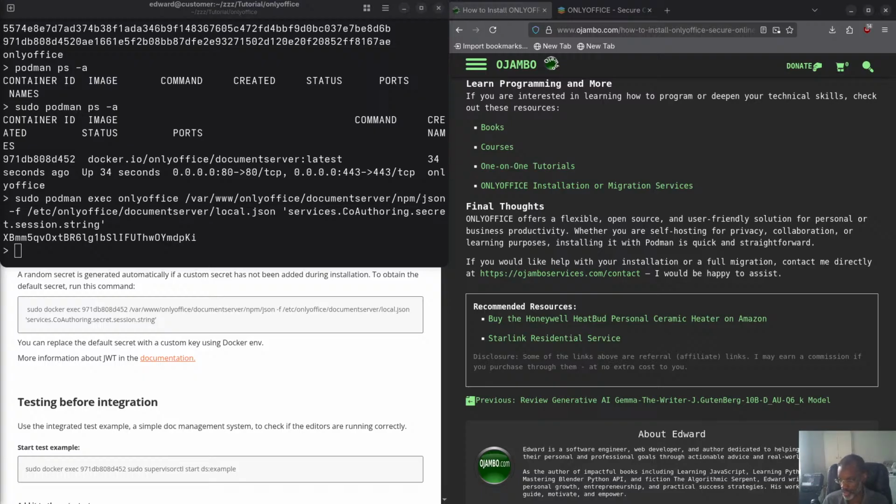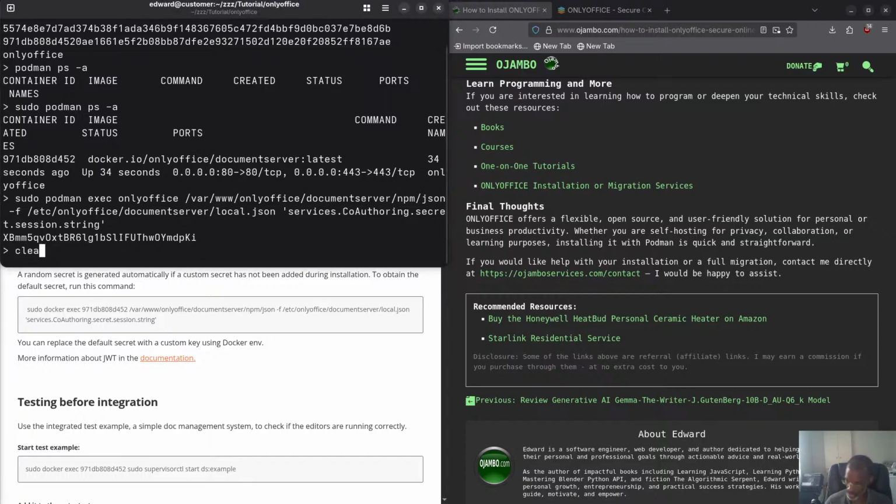Next, when I run the test sample again, you see it's the same. It uses the same ID, but I'm going to replace this with a name. It just makes it easier. And you see it also knows you have to use sudo, right? It's smart enough, it tells you to use sudo because we're running as the root user. So then what I'm going to do is start the test sample, just follow the instructions.